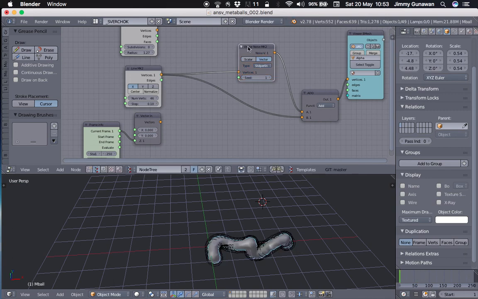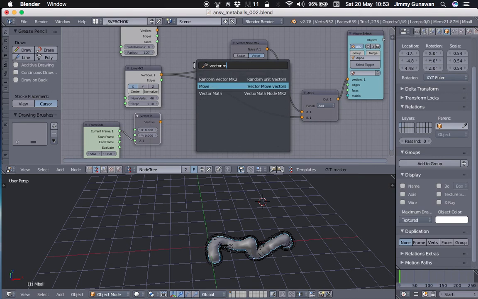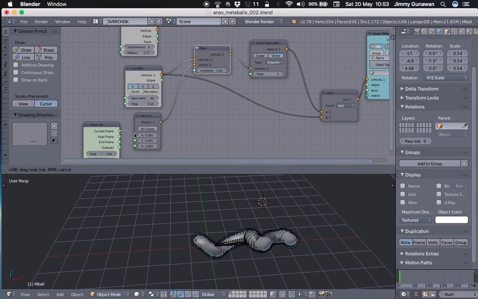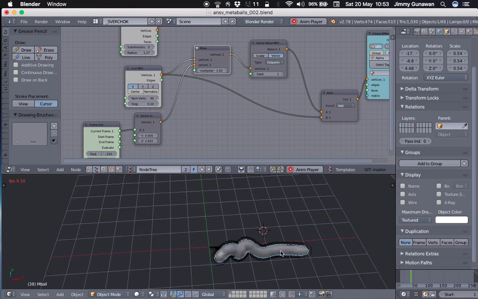And now I can move it. Maybe in the x-axis. Okay, we're getting that. Okay, interesting.